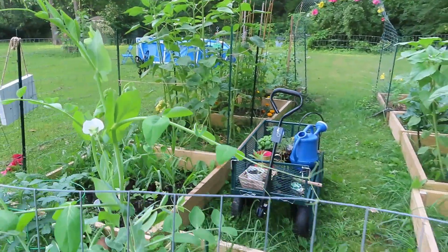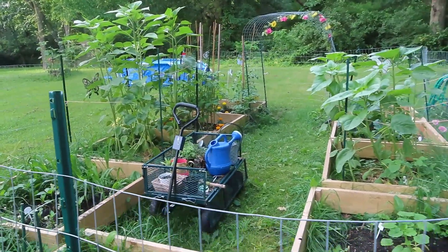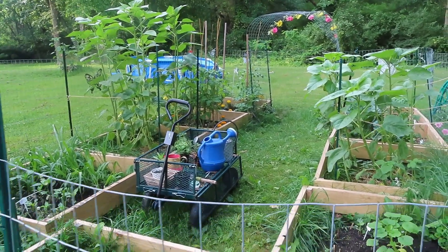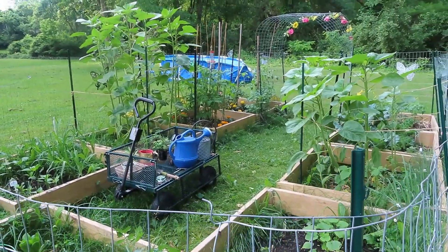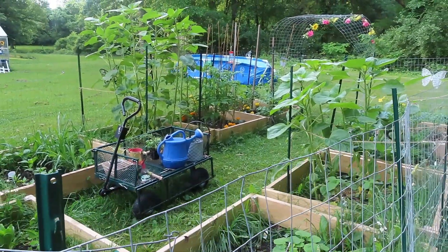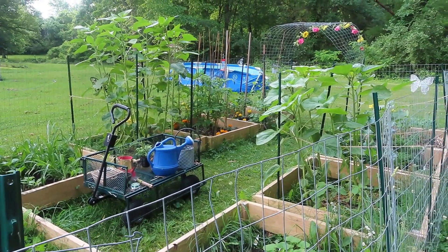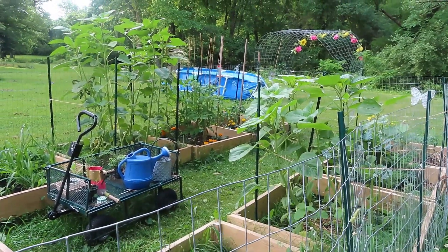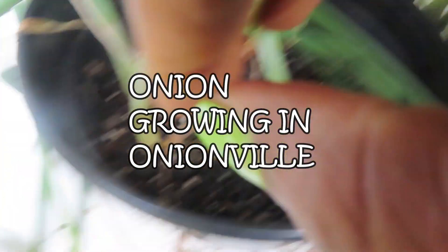The watermelon is growing really slow, so I'm not very pleased with that, but it's good to get some growth at all. Those tomatoes are blooming everywhere — the cherry tomatoes are really getting a lot of fruit fast. We got some Roma, some yellow pear, and so many different tomatoes I don't even remember which is which. We have them growing, and all the extra space from pulling up the garlic, I put tomatoes in that place.